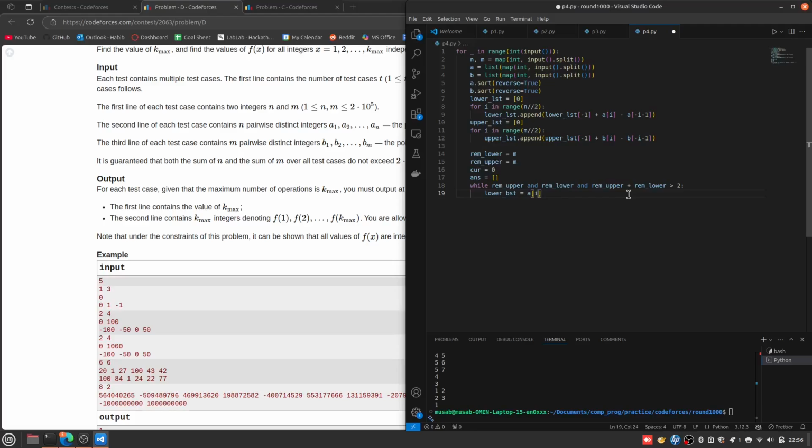Okay, lower best becomes, so also if two are the same, well, if two are the same, it shouldn't matter what I opt for, I believe. I'll just keep my code simple, because ideally you don't want to pick the one which has more points, but I don't think it'll matter that much.